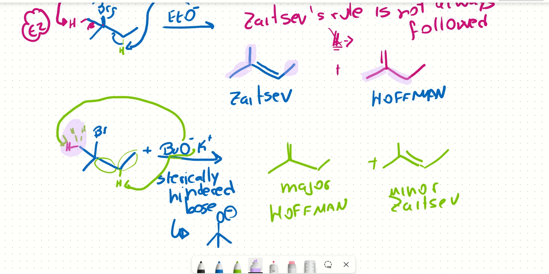Okay, so pay attention. When we have fewer substituents, the alkene is the target, and use a sterically hindered base. This is how we can predict the product. So if there is a question on how I could have Hofmann as my major product, in an E2 we just need a strong and sterically hindered base. Okay, that's it. That's all.